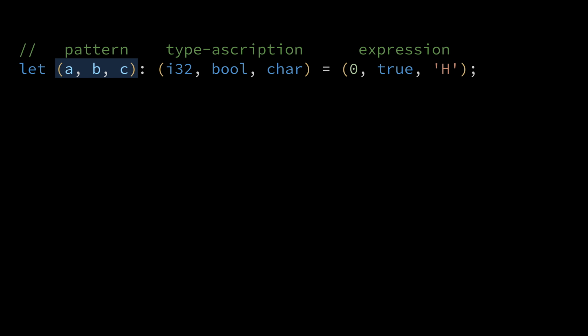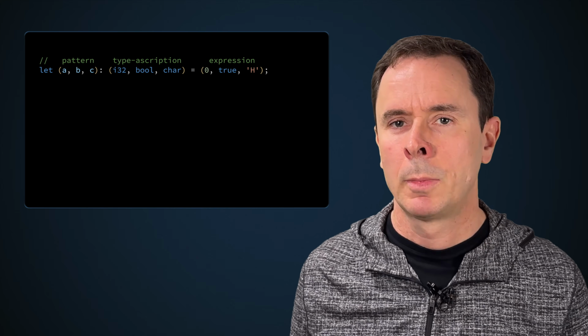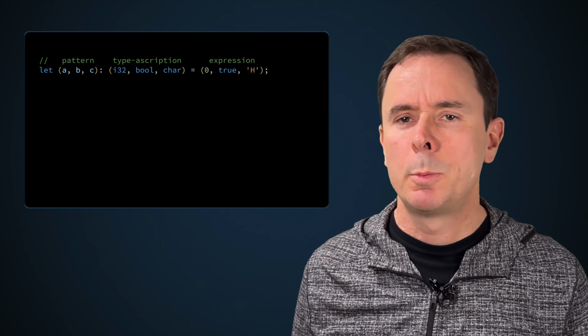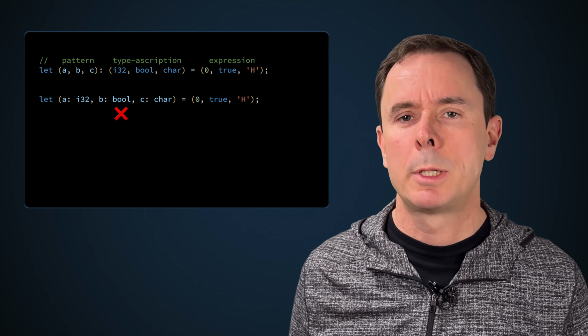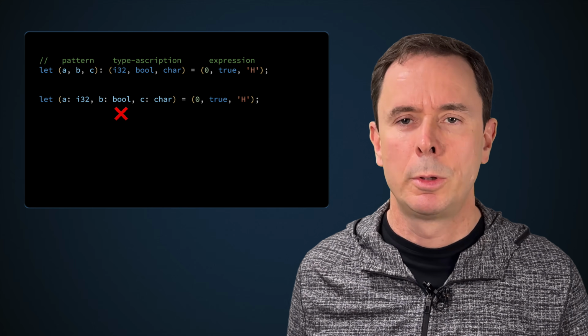And a is a pattern, b is a pattern, and c is a pattern. Each of these binds a single variable to whatever appears in that position. And we wrap them together into a bigger tuple pattern to destructure the tuple value into its parts. The reason I'm going on about this is because I hope it helps you avoid some of the mistakes I see when people are new to the grammar.